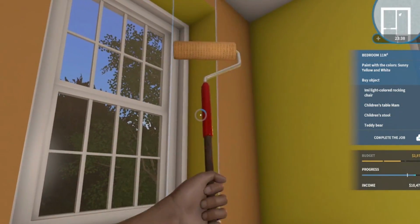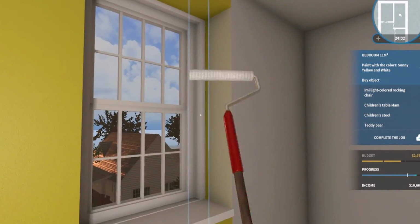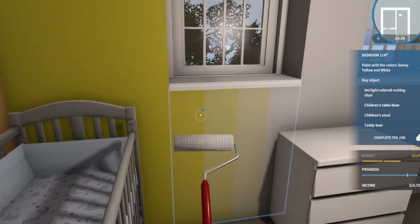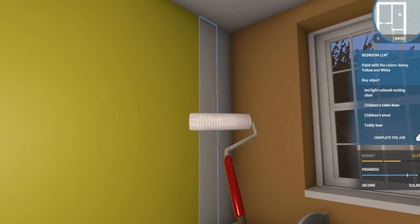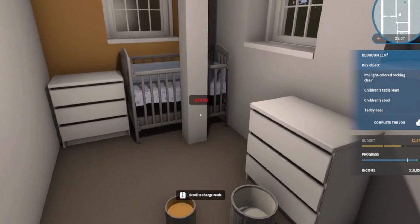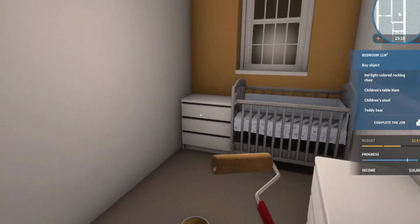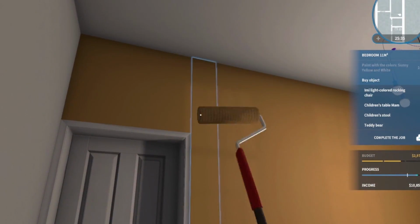Let's go ahead and make this. And it looks like we're missing something. Oh, doy. Alright, there we go. I think that looks a lot better. I think maybe it is a little bit too much white. So I'm going to see really quick how it looks if I painted this wall the sunny yellow, and then if I don't like it, I'll just turn it back. So let's check it out. Oh yeah, I think that looks a lot better.